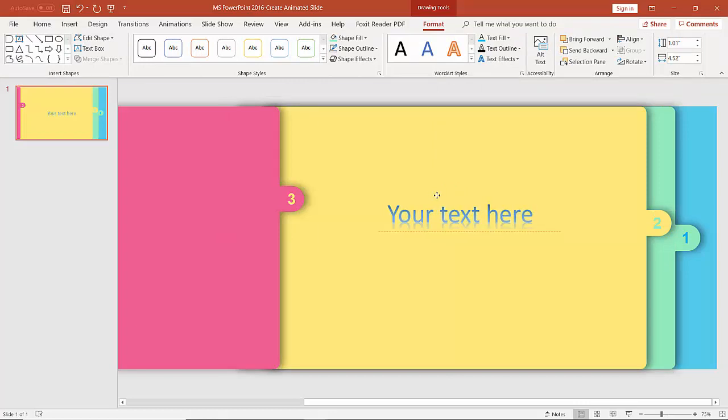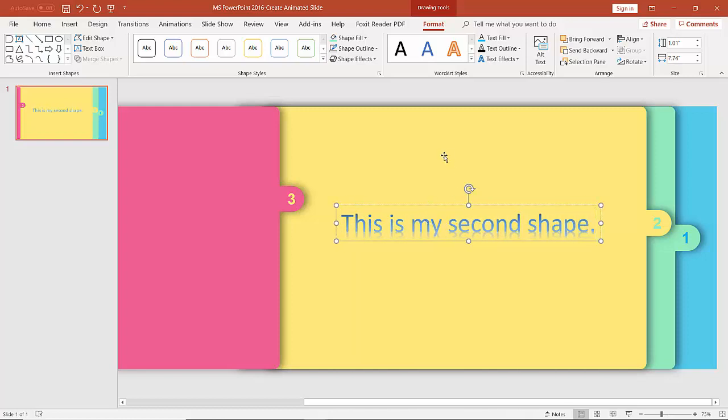Okay. And one thing that we have to make sure is we need to put this text in the center. So we can do that by putting this text over here, and then we can type in here, this is my second shape. Okay, like this. Now we need to repeat the same process.